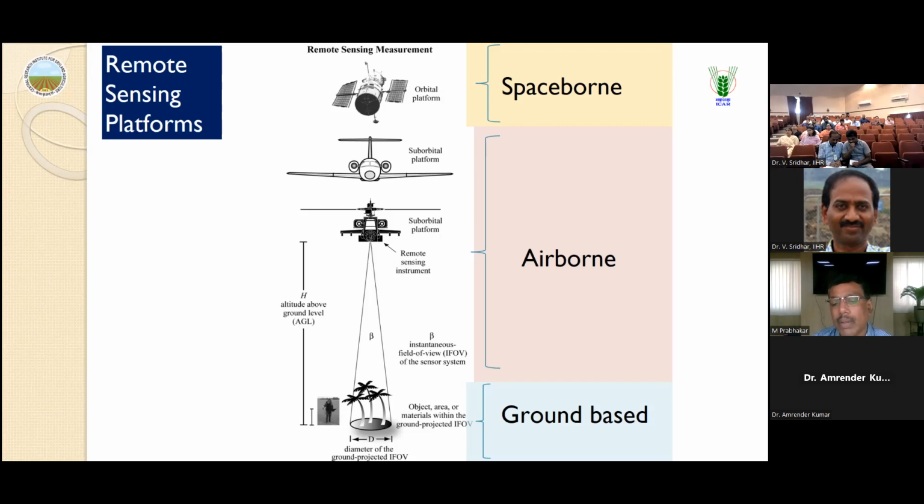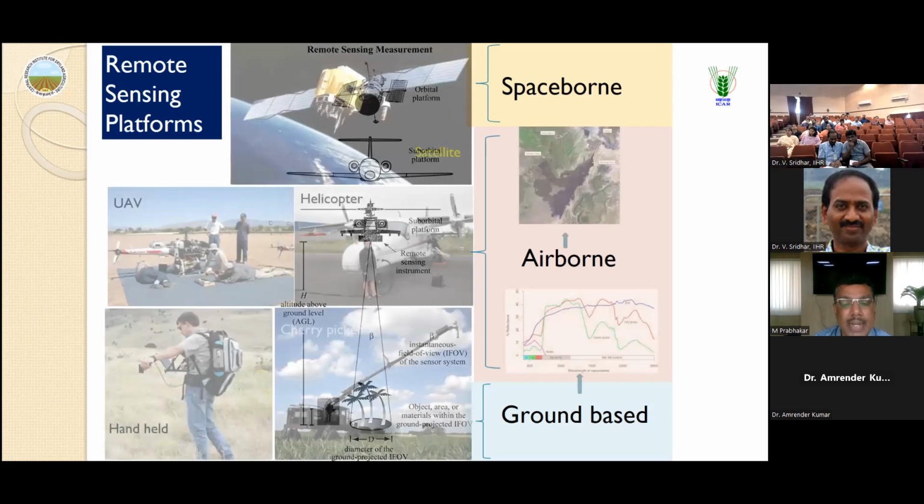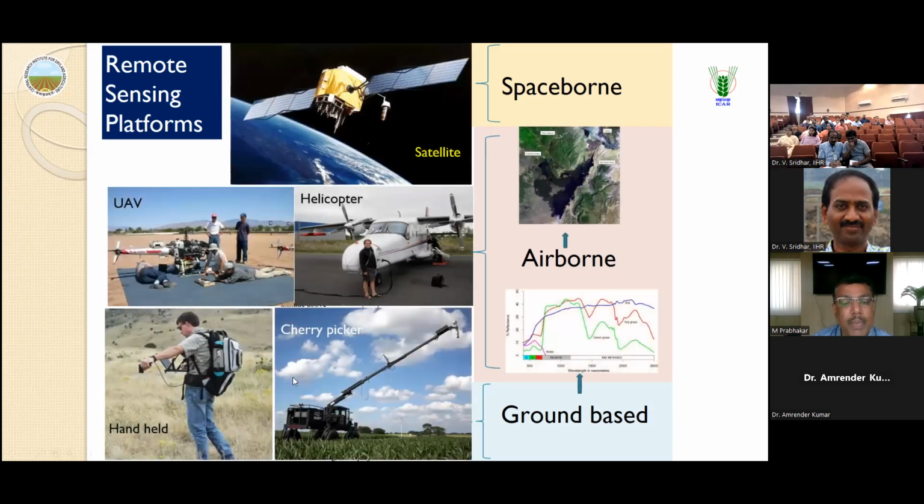Coming back to the fundamentals: ground-based, airborne, or spacecrafts. So these are the images. What you see here, these two images are ground-based. As I said, drones, a helicopter or small aircrafts are used for airborne, and finally satellites.